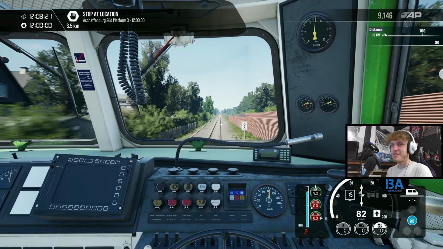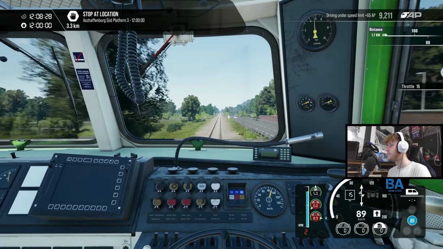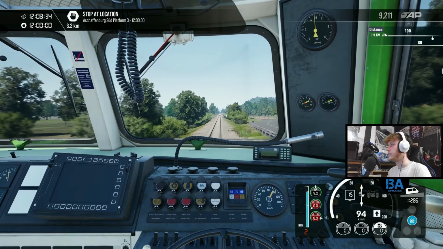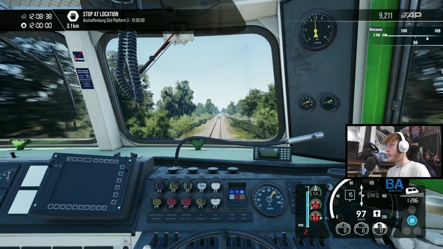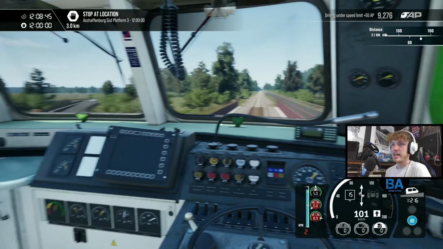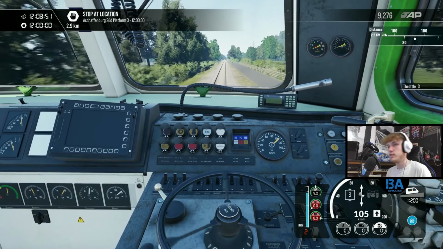The first Aschaffenburg station, which means we're nearing journey's end now on our Main Valley adventure. Not a bad locomotive, the 218. I don't know this locomotive in real life, so to me it's not that exciting. But I'm sure to German fans it will be a nice addition to the game.